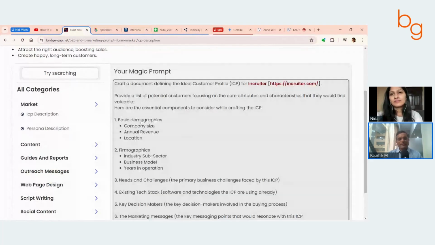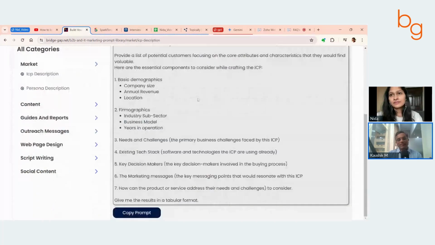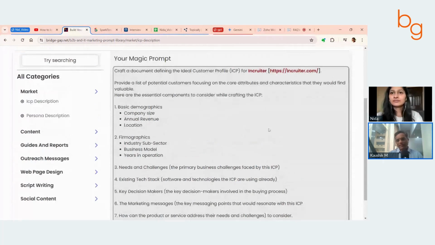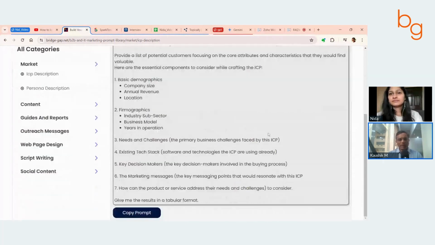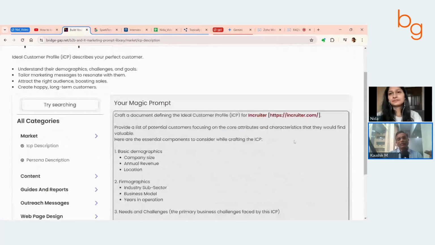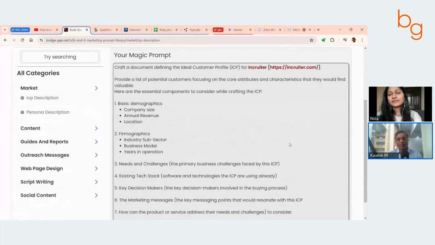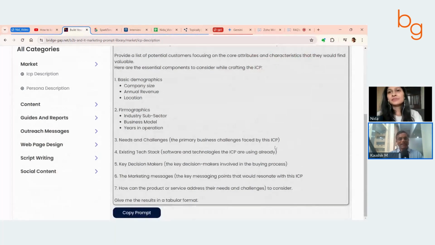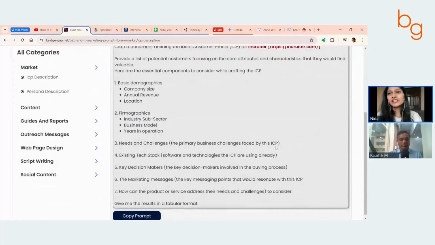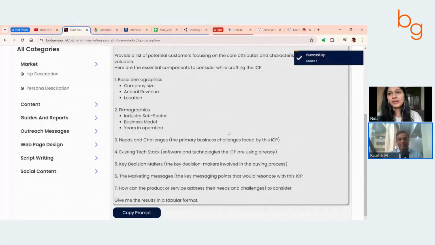So you can see that this is what I would call a detailed, well-written prompt. This is a mistake which a lot of marketing folks make: they give a very simple prompt. If you give a simple prompt, you will see that the kind of response you get is very different. If you give a prompt like this, it will be very detailed and very exact, very specific. Otherwise, it would be very general, passing over many fields.